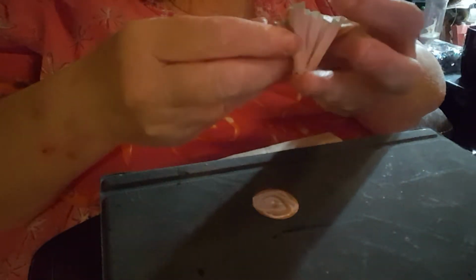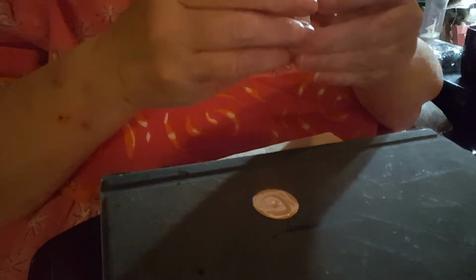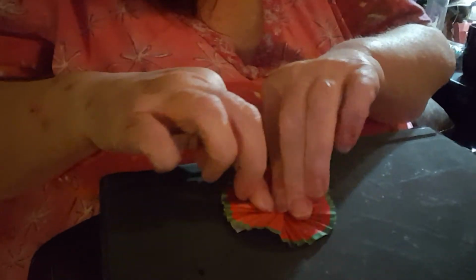Okay. Then take your paper, kind of unfurl it. And then just kind of take it and kind of scrunch it so you're pushing the middle together. And then while you're doing that, sit it down on your cardstock square, kind of push down. Then I flip it over, and then what I do from the underside, I kind of push everything together in the middle so that it's all, you know, here like this in the middle.